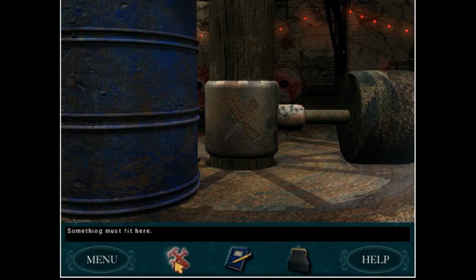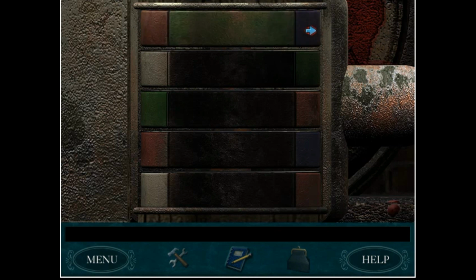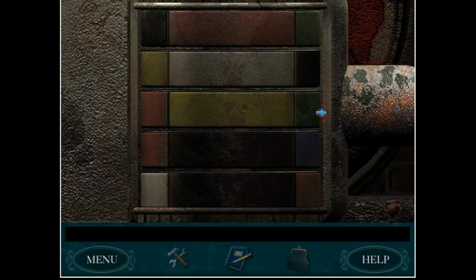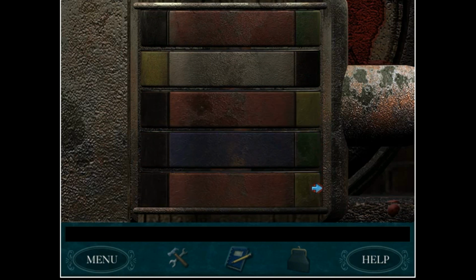See, something that must fit here. Engraving? Well, that's where this goes. And I'll bet here, I'm supposed to put these colors in a certain order, just the 5 that I picked up. Red, white, red, blue, red.